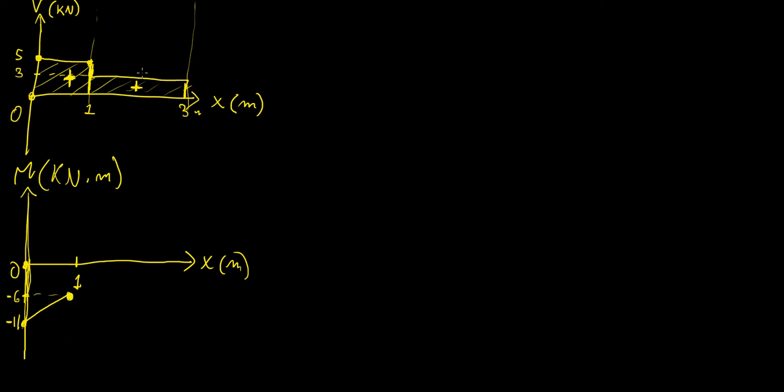And then after that, what we're going to have is we notice this second area over here is going to have an area of 2. So 3 minus 1 is 2. So that's the width of this rectangle over here. And it has a total height of 3, so that's going to be 6. And it is also going to go up. So basically, by the time we get here, we're going to go back to 0. So it's going to look something like that. And essentially, this is going to be our bending moment diagram for this particular structure. We just have two straight lines going off like that.